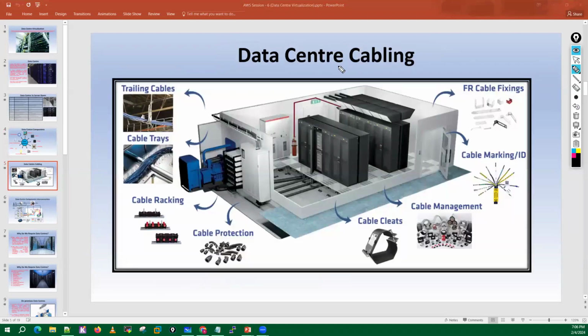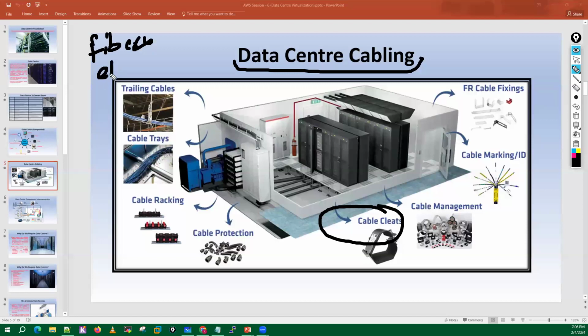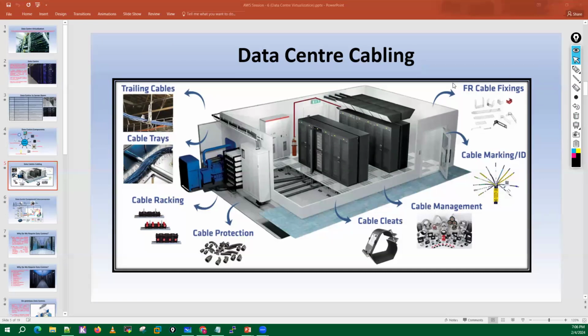In a data center, everything is connected through fiber cables and Ethernet cables. All these types of cables are connected across the data center. All the racks have connectivity through these cables just to provide network connectivity.